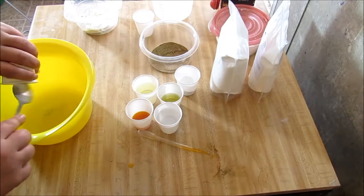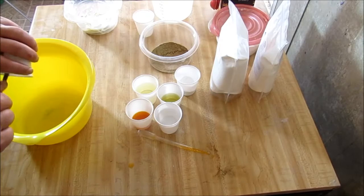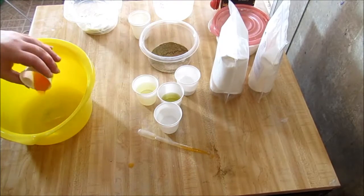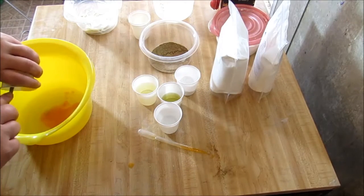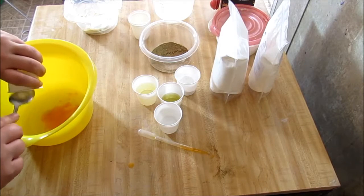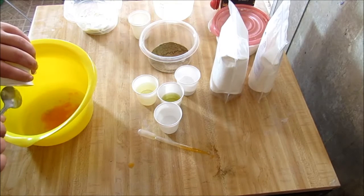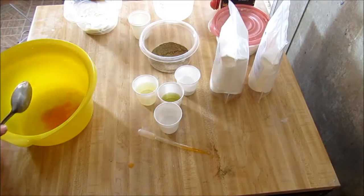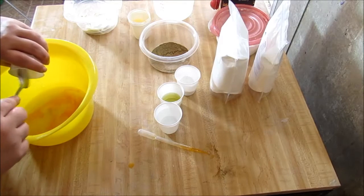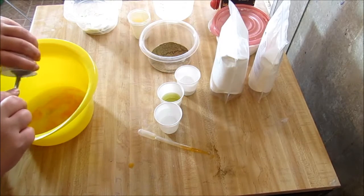I've got two oils that I use for my infusions for my body butters. This one is one of them, which is the calendula oil. And then this is my rosehip oil, and that is also an infusion. Love rosehip. I measured just a tiny bit over because I knew I wouldn't be able to get every last drop into the bowl. Alright, this is my sweet almond oil. And the biggest part to this, besides the butters, is my sweet almond oil.